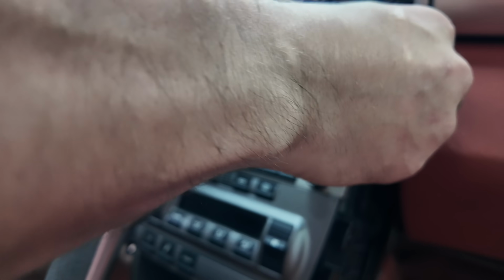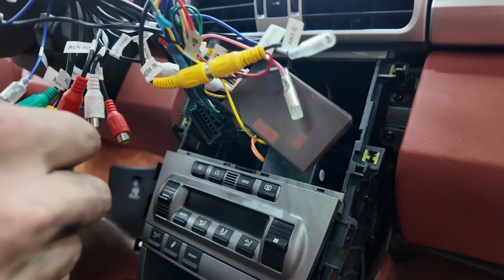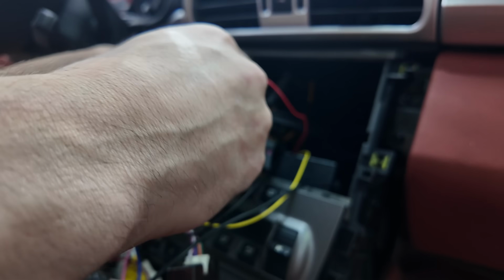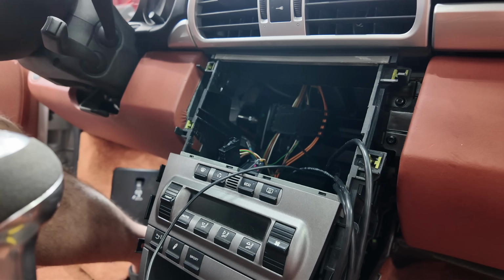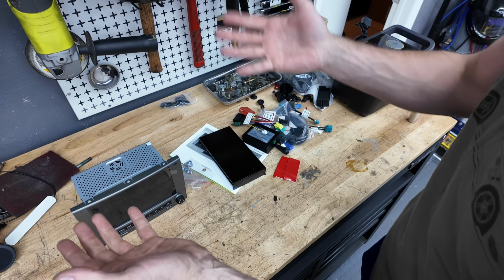As you guys know, how wonderfully tight this thing is held in there. Literally just pulls out. I get to unplug all this crap. This new radio, like the old Ally Express, is supposed to be plug and play. Supposed to be is the key word. I'm also super stoked to have a radio that actually matches everything.